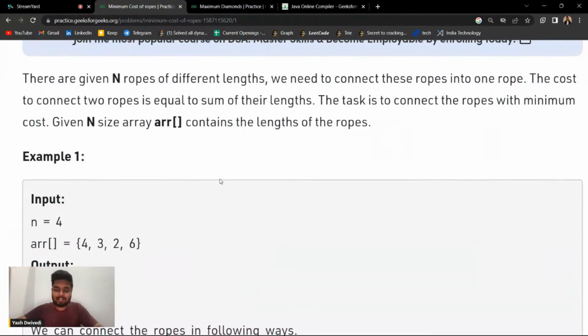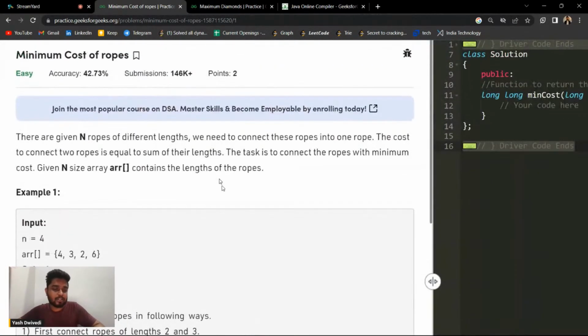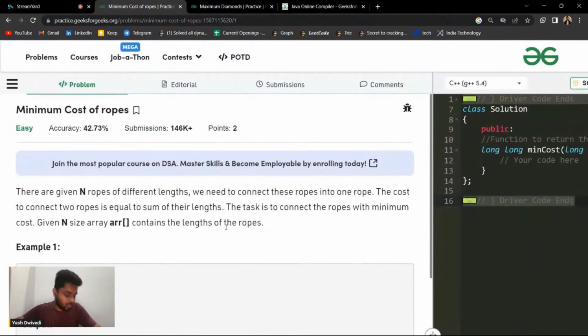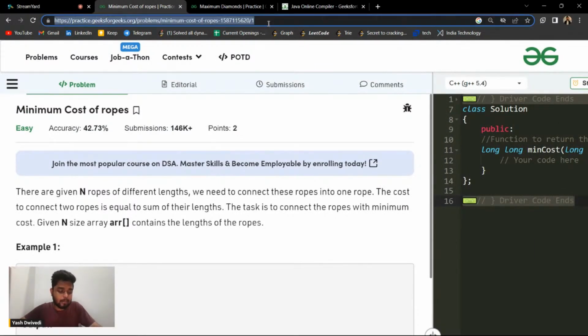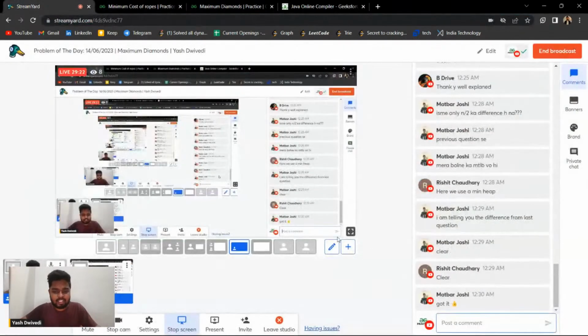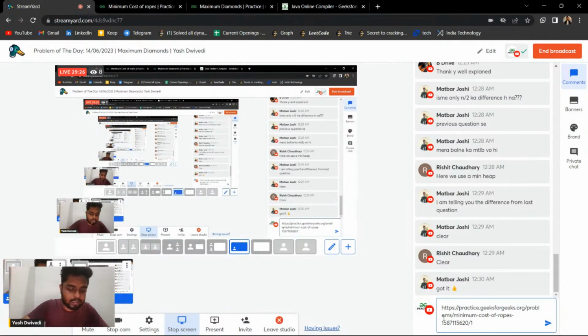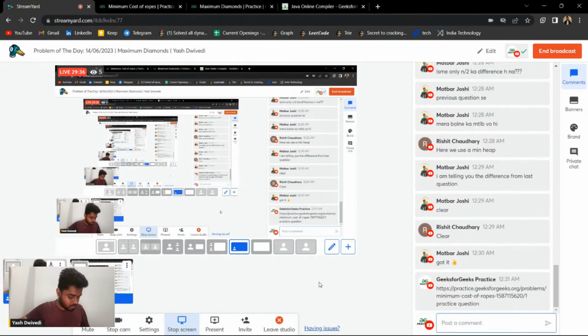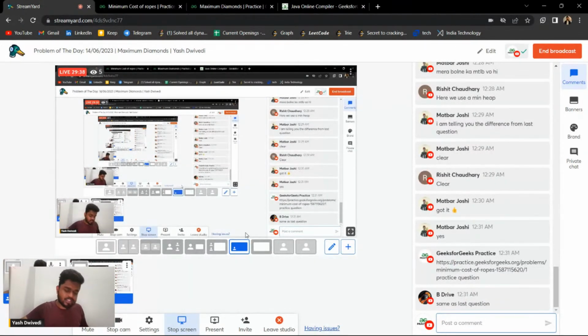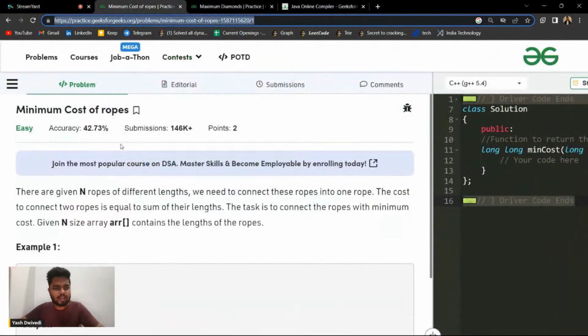This question has been asked in some companies also. You can observe that as well on your own. That is why this question is important, and larger variations are based on this smaller variation itself. So practice question, I'm giving it as a practice question. I hope that you like this one. Same as the last question, very similar, though not exactly similar.